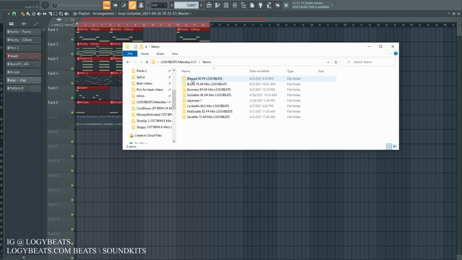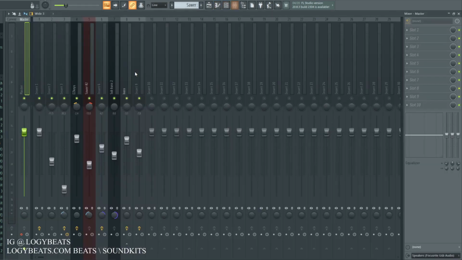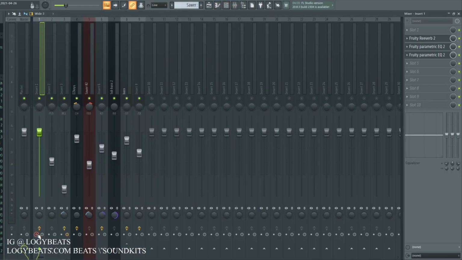And now we're going to do the stems for each one too. What I like to do for the stems is highlight all these. We're going to turn off this one because we don't need that anymore. I'm going to do this track, this one, this one, this one, and then I'm going to skip these two and export this one because I just want this sound with both basses in it.